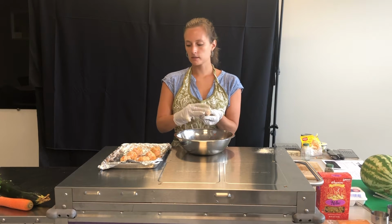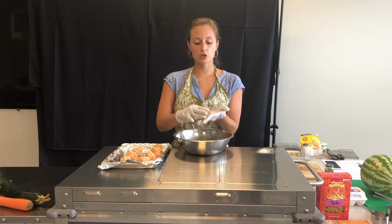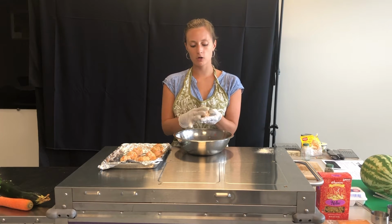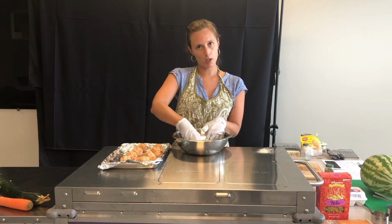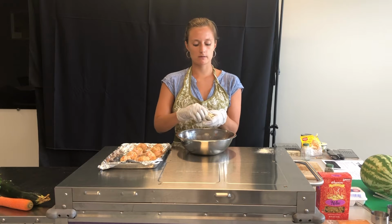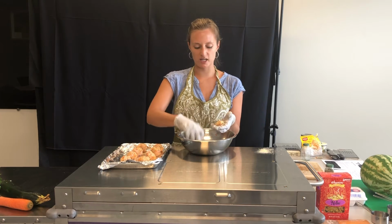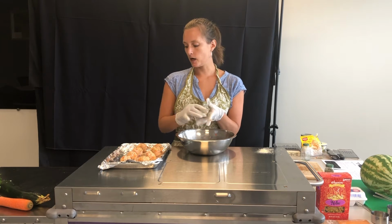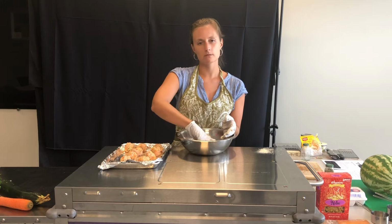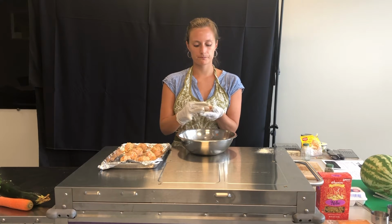Make them into balls. And this can be fun for your kids too. If you have your kids help out, chances are you're gonna come out with some different sized balls. So utilizing some sort of a measuring implement, even just a spoon, it might be helpful to try to get them more the same size. Otherwise you're gonna be trying to pull them out at different times. So really just trying to make sure that they're uniform.